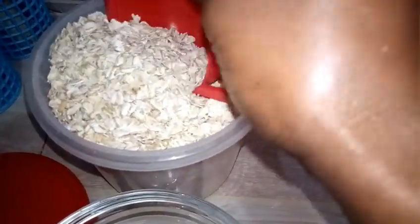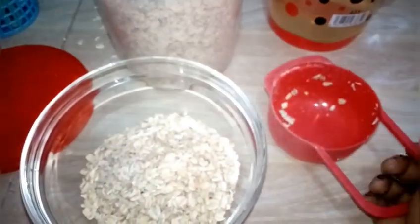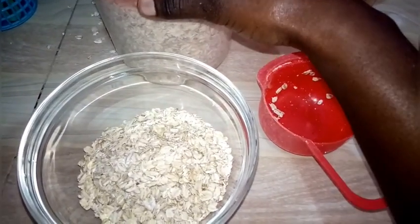So for our rolled oats, I'm measuring 1 cup of rolled oats. I'll put it in my bowl. Then I'll measure 2 cups of water and add to the rolled oats.